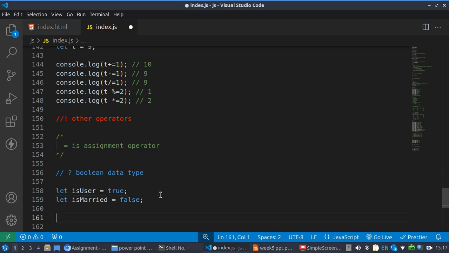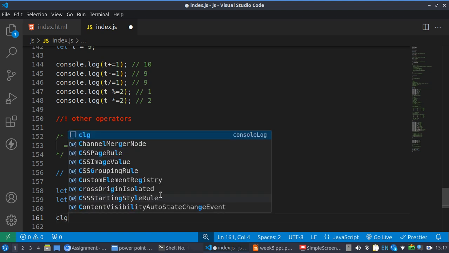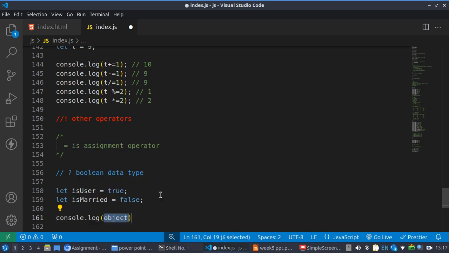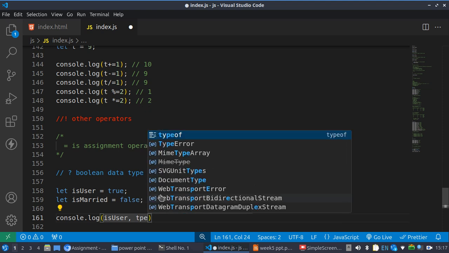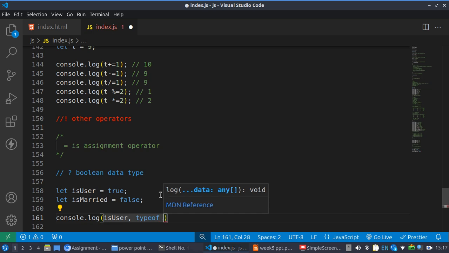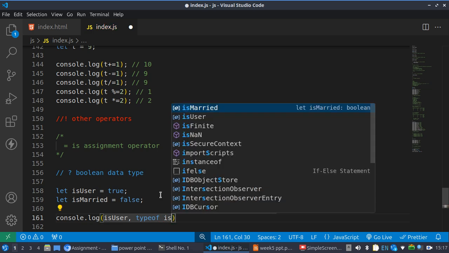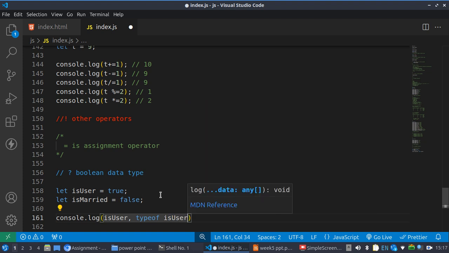So if we come to our console.log, we can say isUser, then typeof isUser. So that's going to show us the data type of this. So let's give this a try.